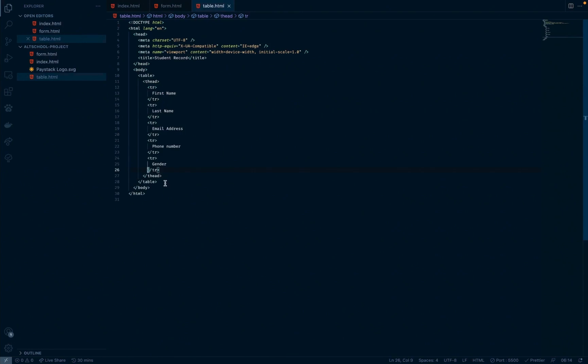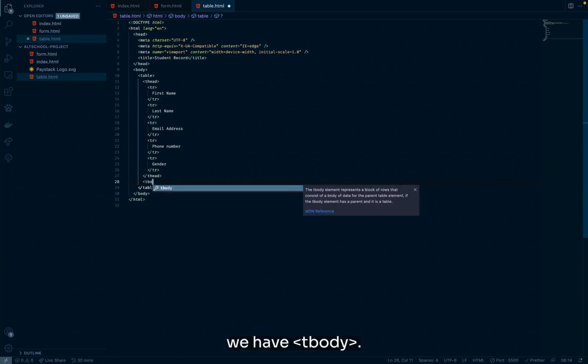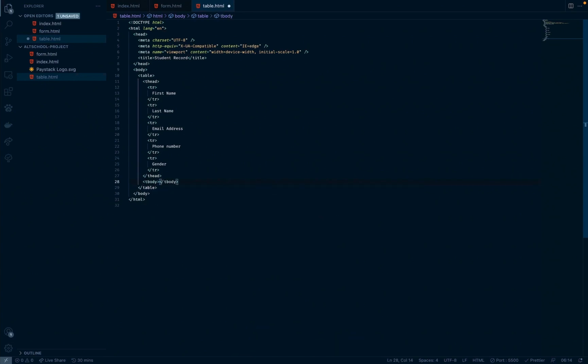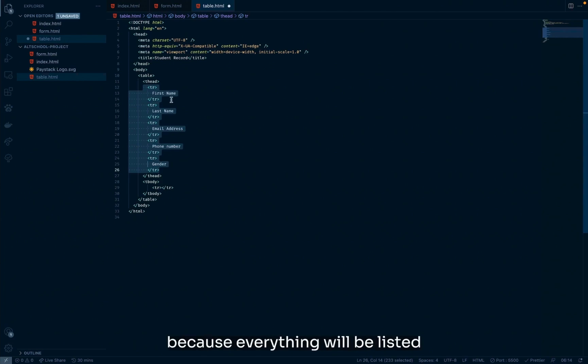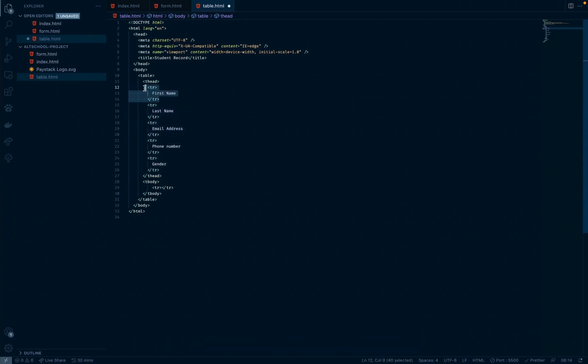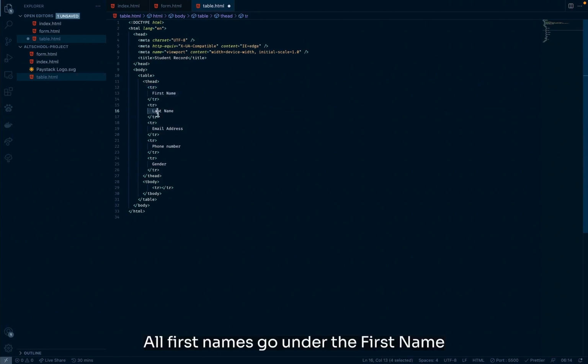Awesome. So outside we have tbody, then tr. Because first name comes first, it has to follow this order because everything will be listed under the first name, then under the last name. All first names go under the first name, and all last names go under the last name. Email address, phone number, and gender.